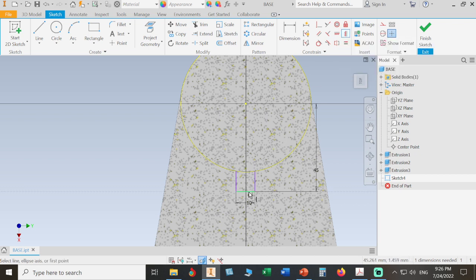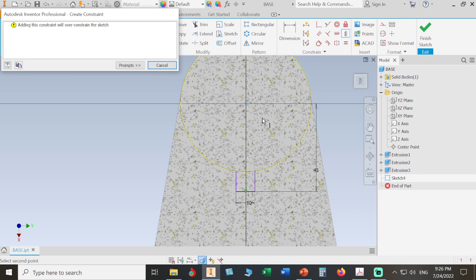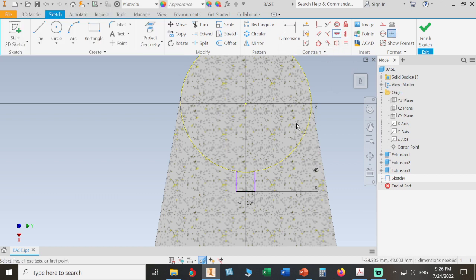Okay, I'll hit the mid of my line here and the center. Oh, it's horizontal here. This is the vertical constraint. Okay, I'll hit the midpoint with the center point, and we are finished. So this is the second way of putting the mid of this line and this one on the same line. Either you can use equal or you can use horizontal or vertical in order to put them together. Finish sketch.